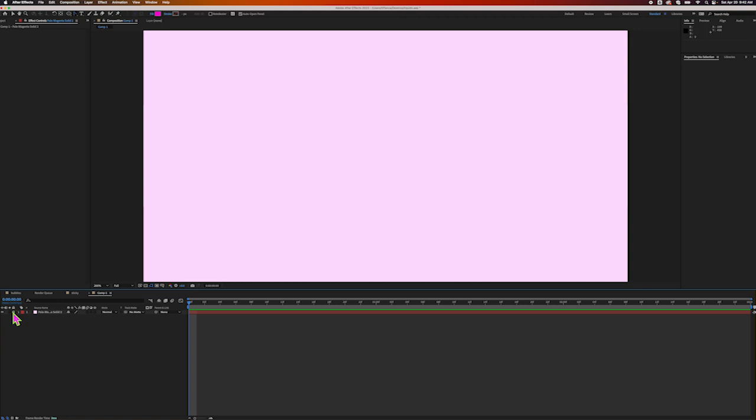So I'm going to go ahead and lock this solid because this is my background color and I don't really want it moving around. The next thing that we are going to do, I'm going to move through this, and I'm probably going to be repeating myself a little bit, and that is because this one's a little bit more technically complicated.